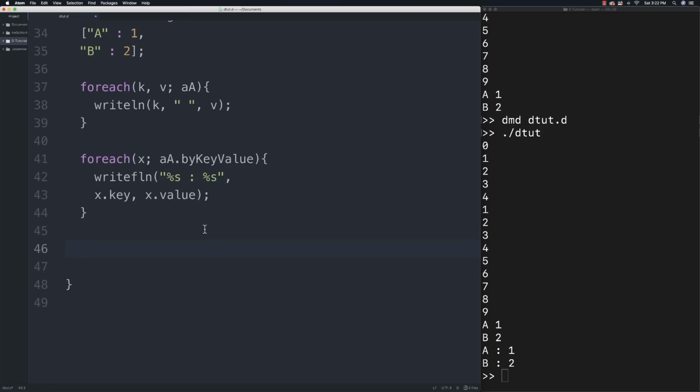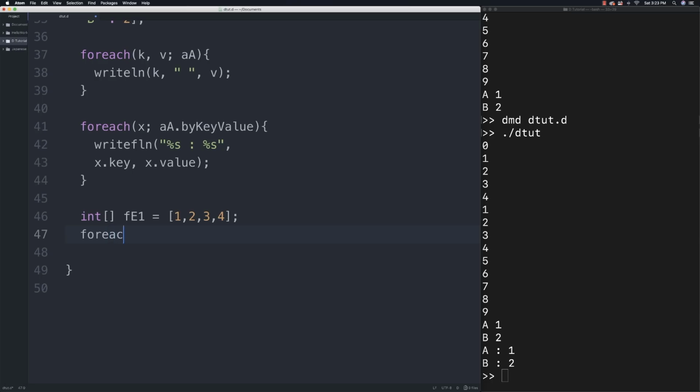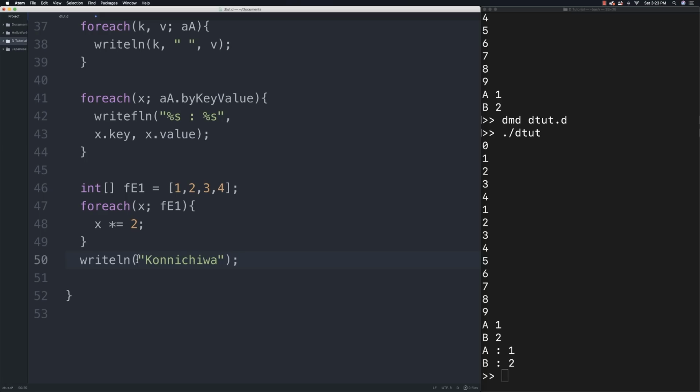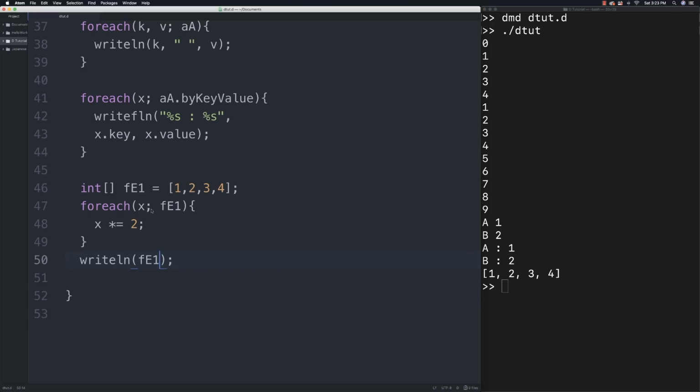It's very important to know that you are actually working with copies of these values. So let's go like this and create 1, 2, 3, and 4. And for each, so I'm going to go X and get this guy right here. And then X multiplied by 2. So you're going to think that whenever we did this, this is going to multiply each of those values by 2. Well, let's see what happens if we actually go in there and print that out. However, you see that nothing has changed. If you would, inside of this block, want to actually refer to the actual values outside of the block, you just put ref inside of there, and now you get the answers that you would expect.